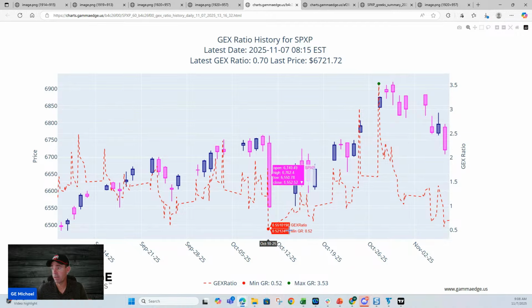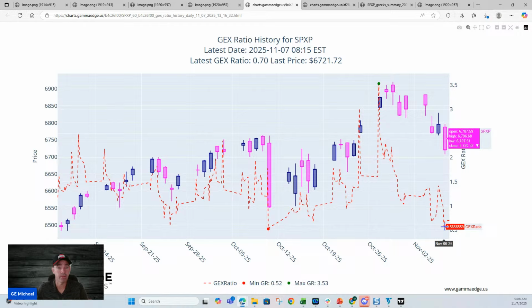Again, what I talked about over here, 0.5, we saw that initial bounce, but then we turned back to the downside, obviously with all the other tools telling us that the market was weak. And now we're reaching that 0.5 level also. If we gap down this morning below 6,700, we'll be reaching an extreme also. Again, reaching an extreme on the GEX ratio does not absolutely mean that we're going to bounce. It just means that we could be in an area where the fear and greed component would take over on the greed side, and we would see some monetization of those puts and see a short-term bounce.